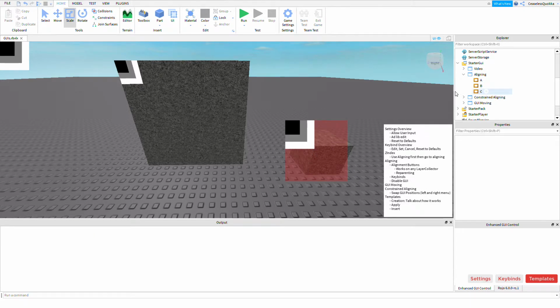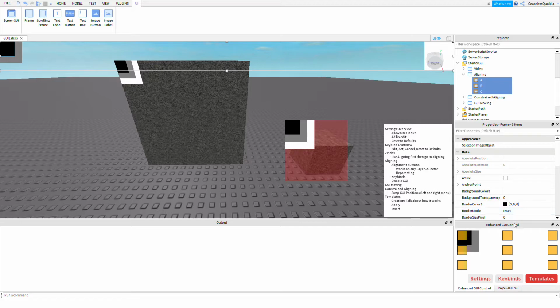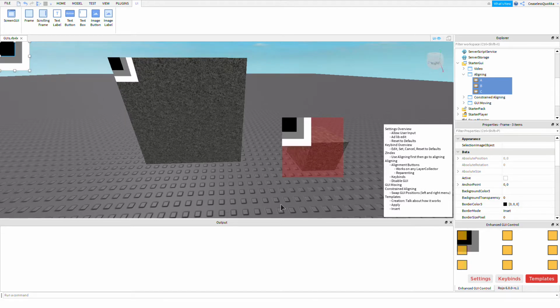And now let's go on to aligning. Aligning is pretty simple. You can click here. Notice how you don't see it here because it's white on white. That's just my bad for not taking that into account. Sorry. It's worse for everything. Like if you really want to, you can do this. Well, actually, sorry, this is supported only by the first selected GUI. However, you can use it with your keybinds here. But yeah, it supports all keybinds.